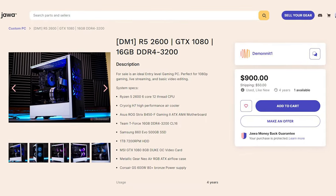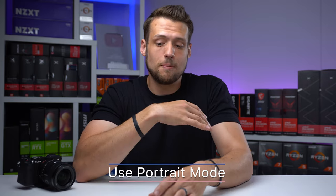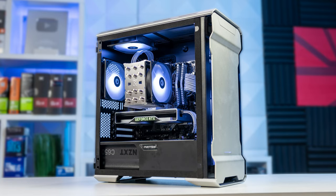The next tip I would highly recommend is using portrait mode on your phone if it has it. That way you get a nice blurry effect behind the PC so your potential buyer is only focused on the PC build itself. This blurred-out background aesthetic looks super professional. If you're using a proper camera instead of a phone, just use a lower F-stop or aperture rating to achieve the same blurry background. You can also do this in Photoshop if you have the skills.